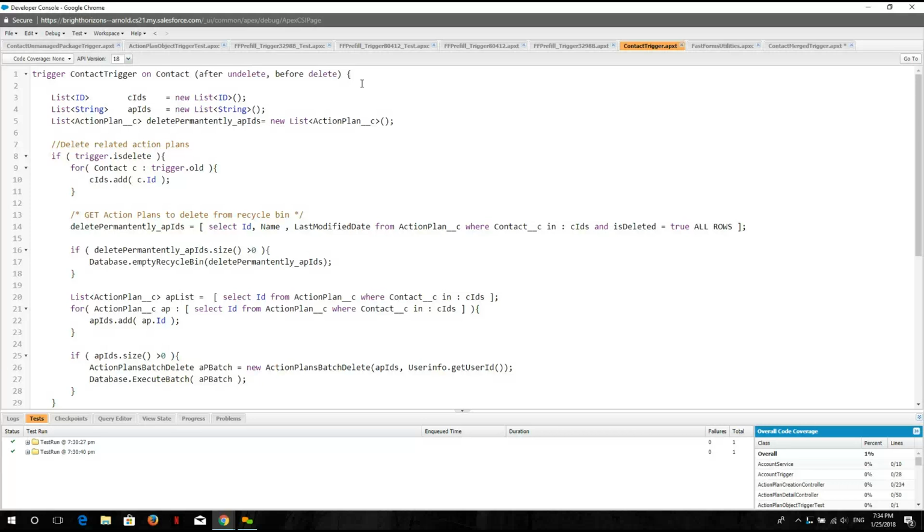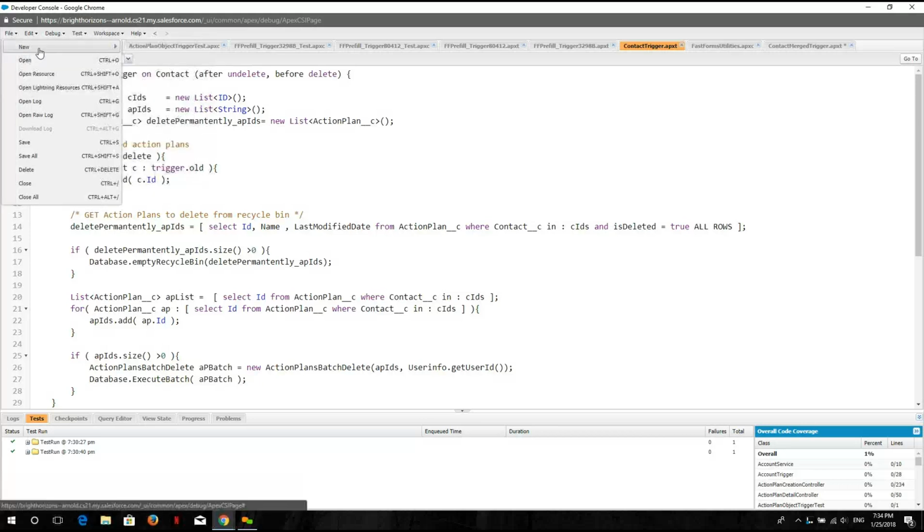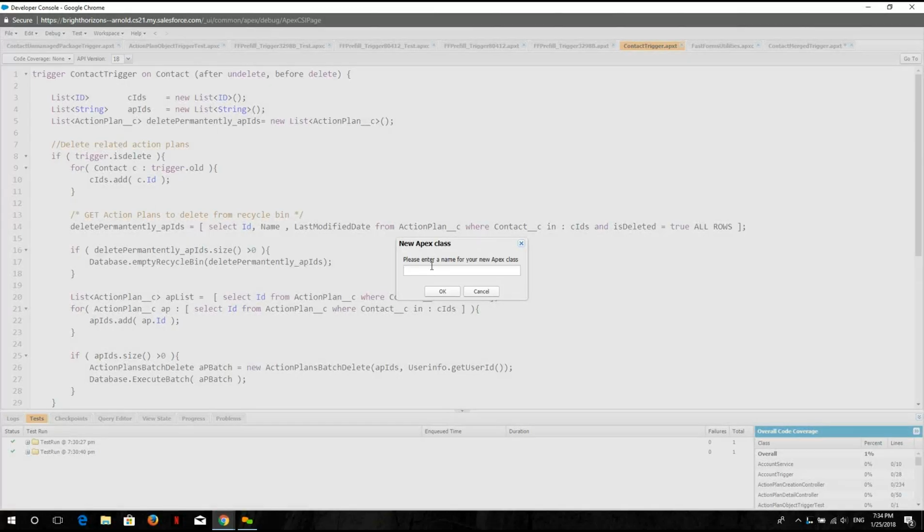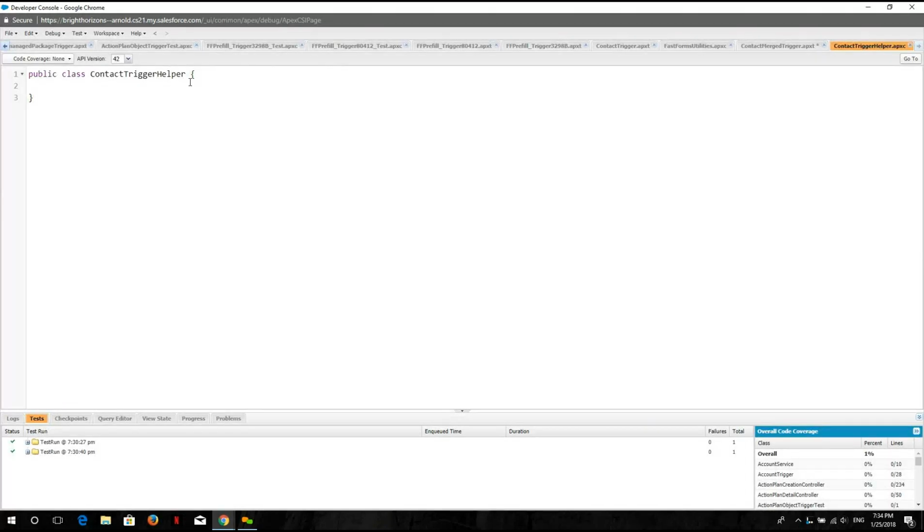Okay, so let's create a helper class. And we can call this contact trigger helper. And let's see what we need to do here. Contact trigger.